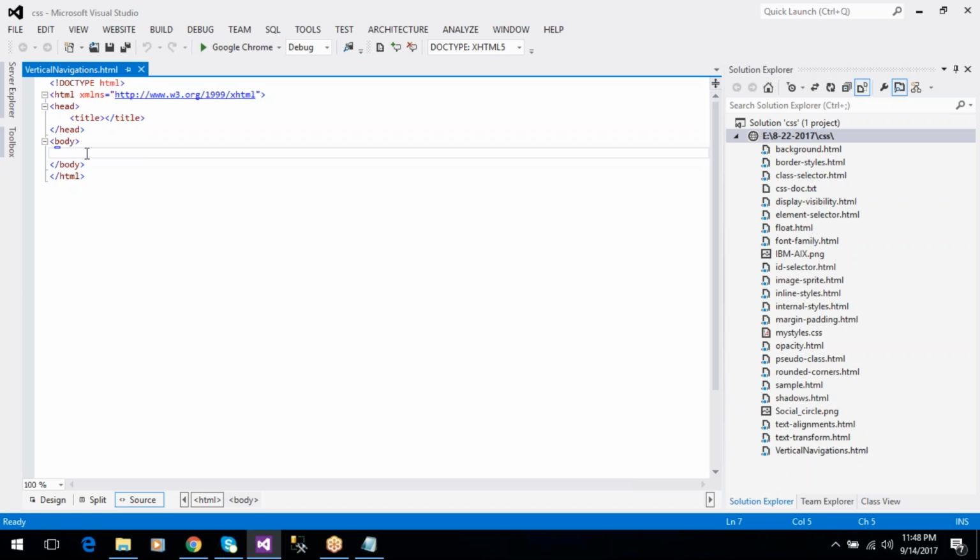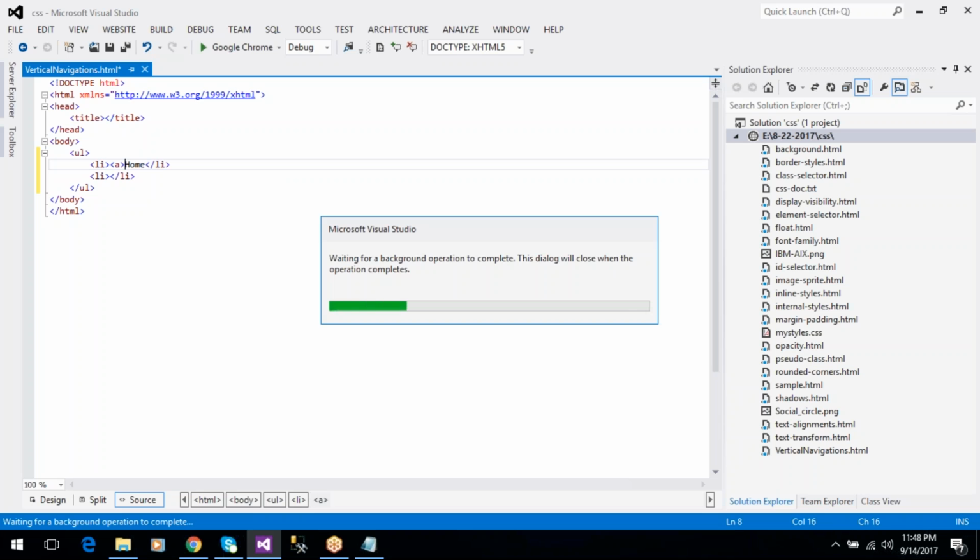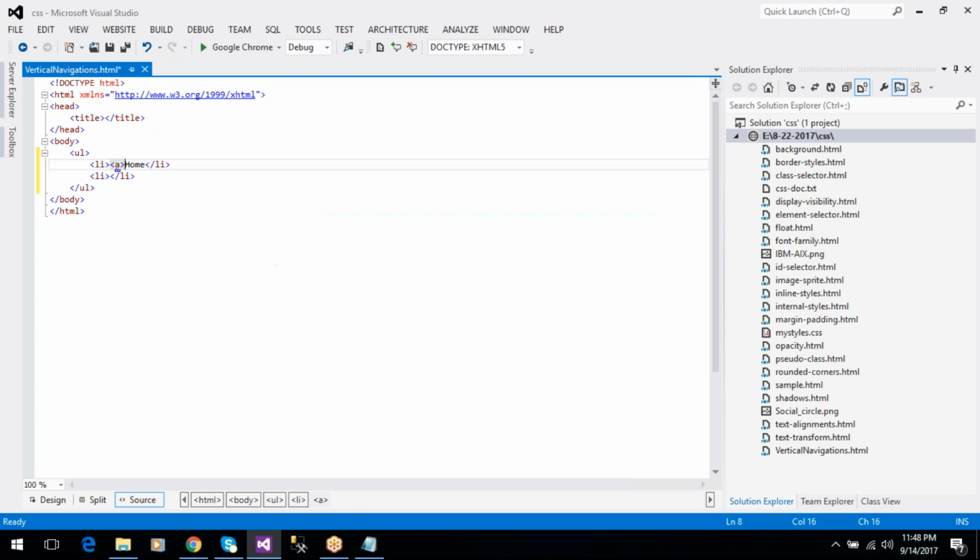Use an unordered list, and list items like home. In home, add an anchor tag with href.